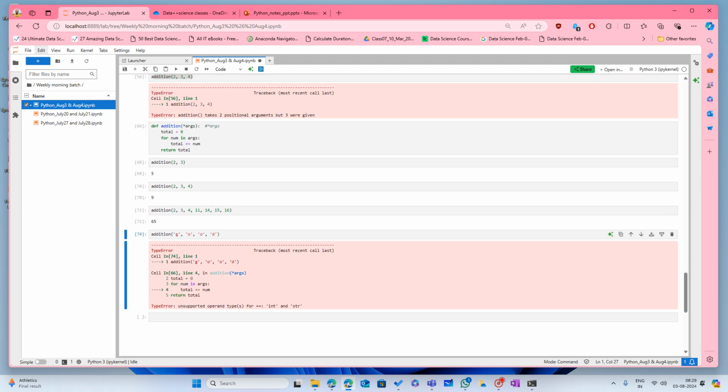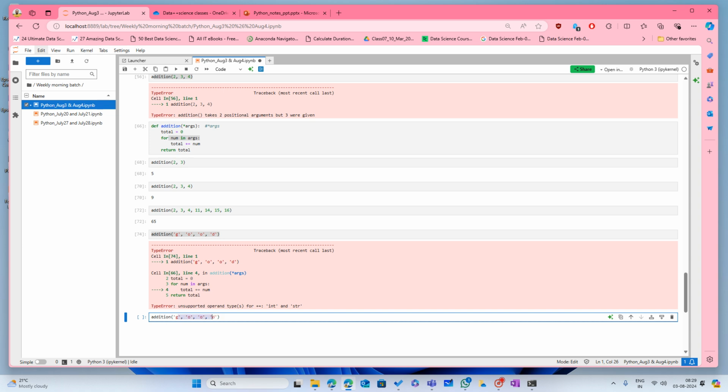Unsupported operand. We provided the string separately, although it makes sense for us to provide that. But arguments is collecting these, and it's not able to iterate. Okay, let me try one more thing.